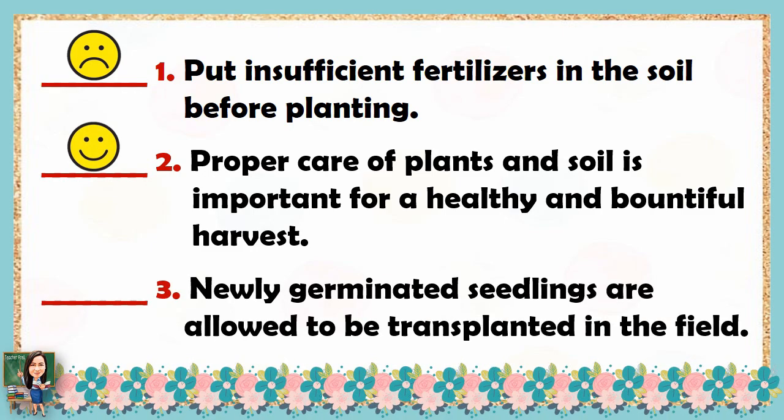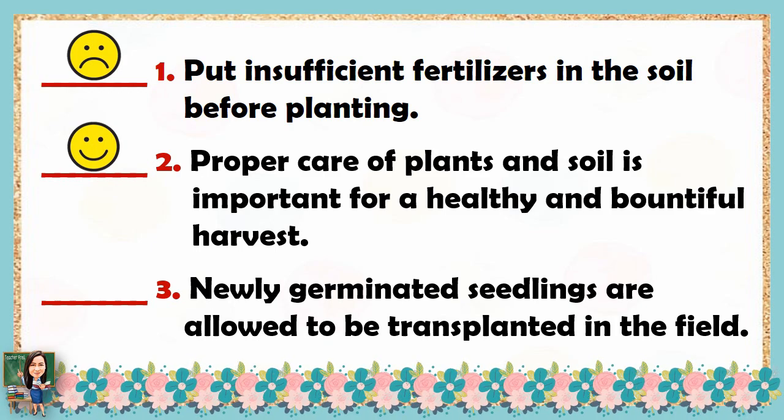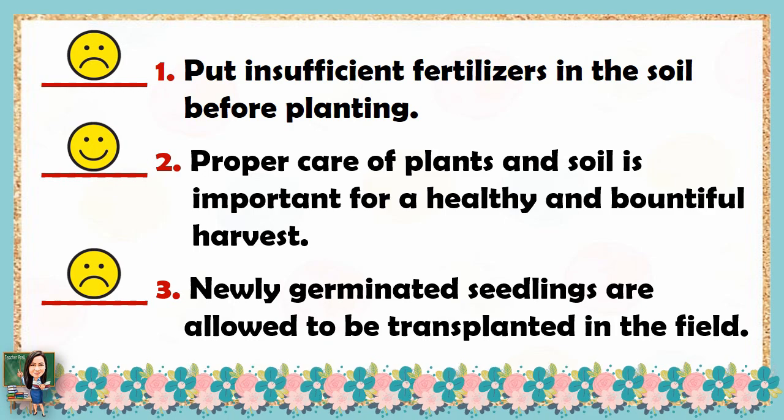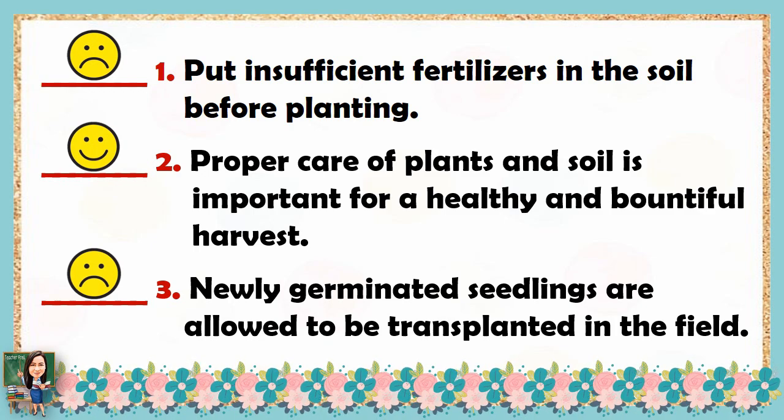Number 3. Newly germinated seedlings are allowed to be transplanted in the field. Is it a happy face or a sad face? Very good. The correct answer is sad face because the correct sentence is newly germinated seedlings are allowed to grow in the nursery, not allowed to be transplanted in the field.